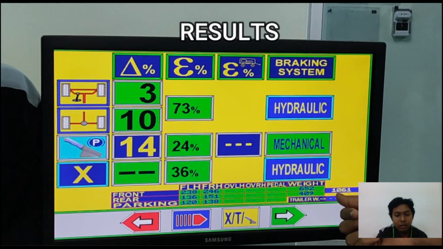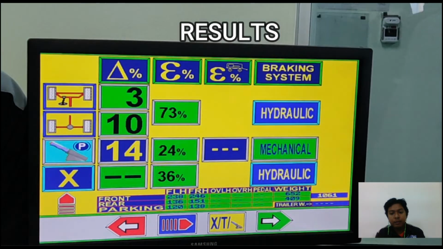This is the total result for the brake test, the adherence test, and the weight. You can see the total result from the test.